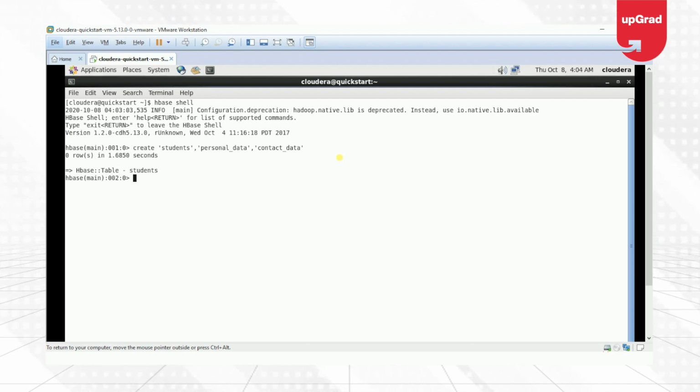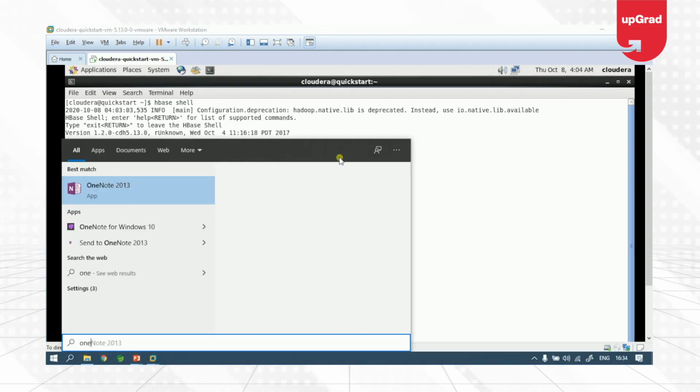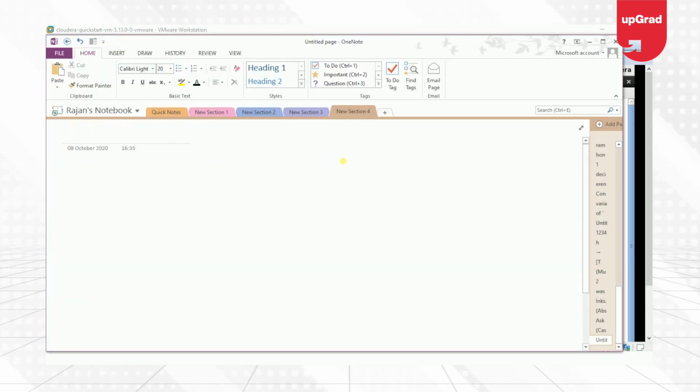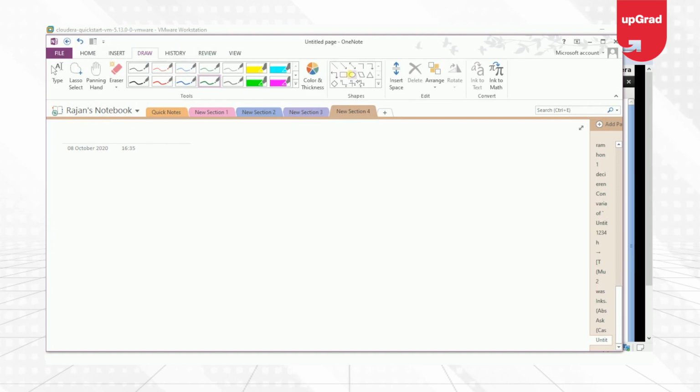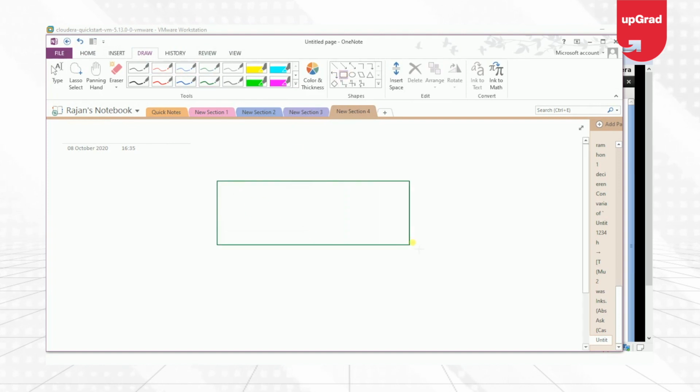If you want to visualize this table, let us open OneNote here, and we can think of that command as a table, and the name of that table is students. And here, basically, we have two column families with us.